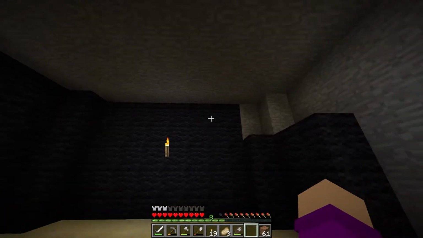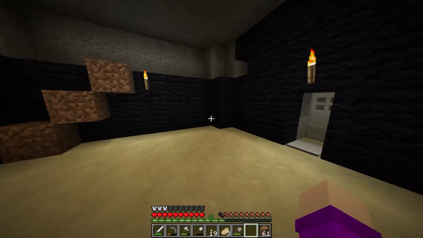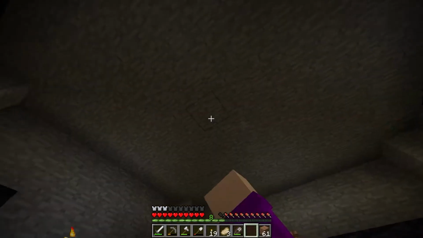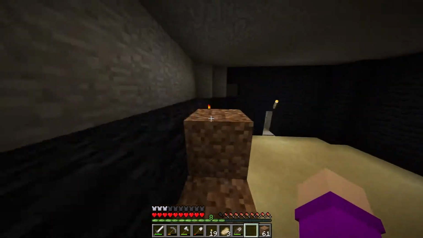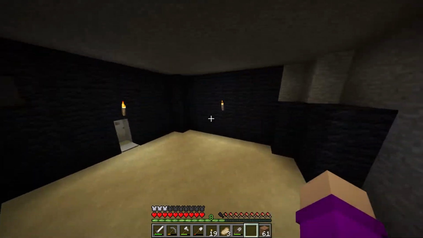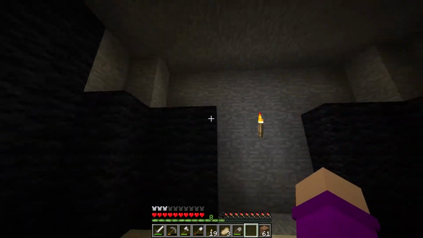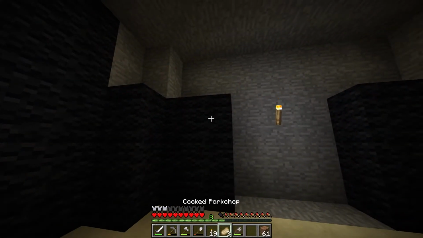Yeah, and I need to put something else in this room as well, instead of just having the sandstone floor and then black and then stone. I need something else, like a little bit of colour or something around the walls. I'll figure it out. 1, 2, 1, 2. So if I put like a middle ring around it, maybe?